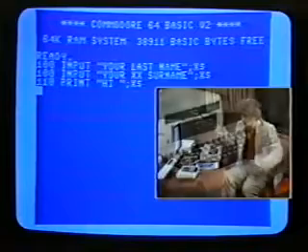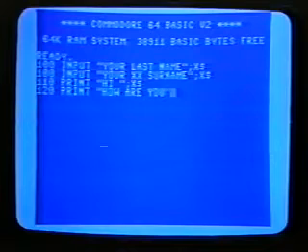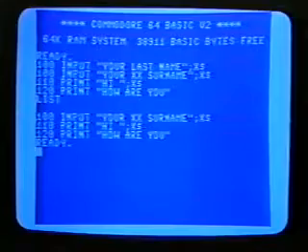So we'll enter some more lines, and I will say print. Okay, we've entered several lines into our program. At any time, we can look at what we have entered by saying list, L-I-S-T, and we'll see a list of the lines we've put in. Remember, before you start, you should say new to clear the computer of any old lines that are in there.